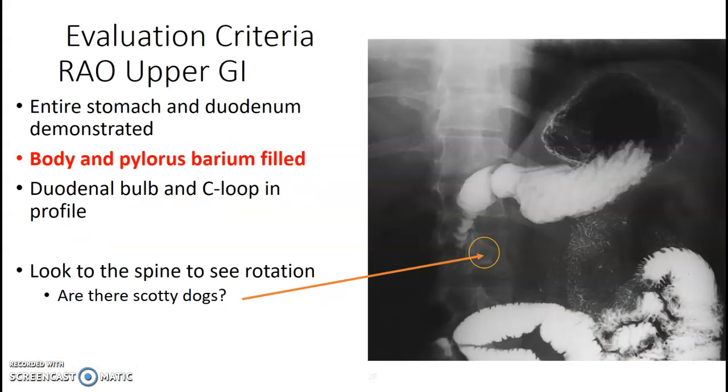The RAO, how do I know this patient is an RAO when this image pops up on my screen? Personally, I look first, where is the barium? Is it in the fundus or in the body? Automatically, I know this patient is in a prone position because there's air in the fundus. Then I look to my spine. Do I see spinous processes coming down the middle? Nope. I see Scotty dogs, right? Here's the pedicle of the Scotty dog coming through here. So ding, ding, ding, that means my patient is in an oblique, right? So which way is my Scotty dog facing? This patient is in an RAO.